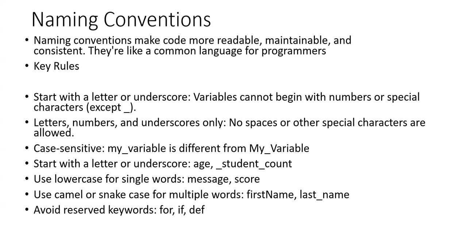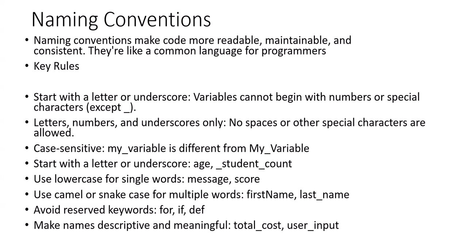Good. Finally, as another common convention, make your variable name descriptive and meaningful. If you name your variable total_cost, that's descriptive. A reader of your code understands that name. user_input, that's meaningful and descriptive. A reader of your code can easily understand that. Okay, so let's practically see some of the things that we have said here.